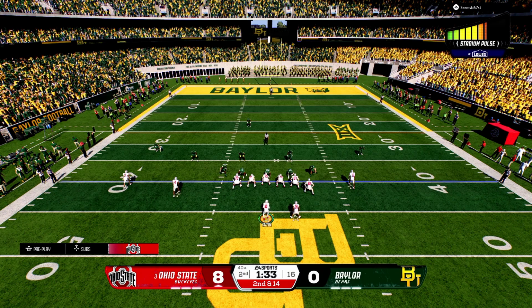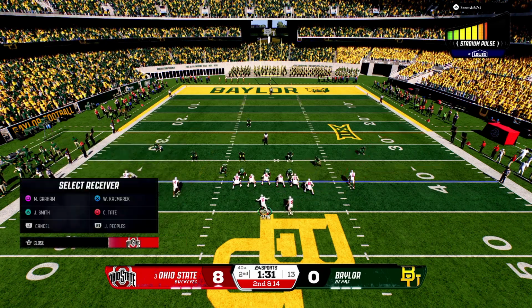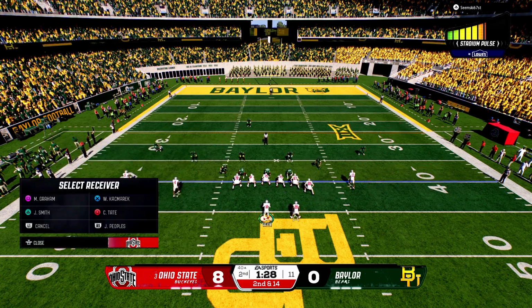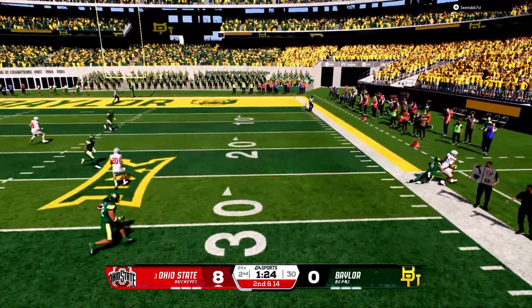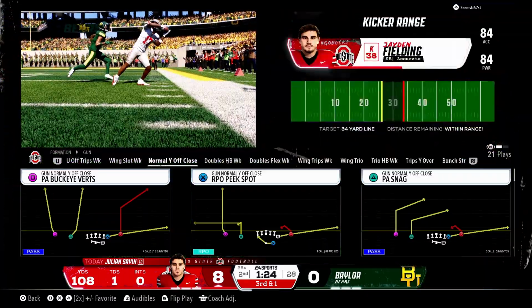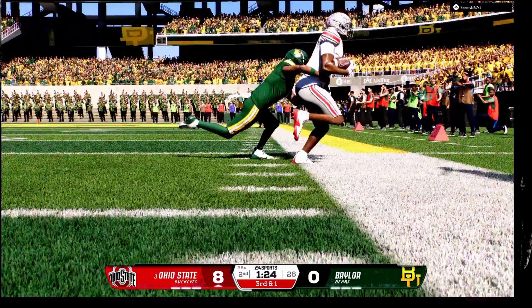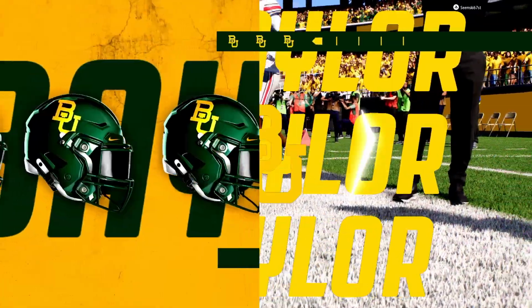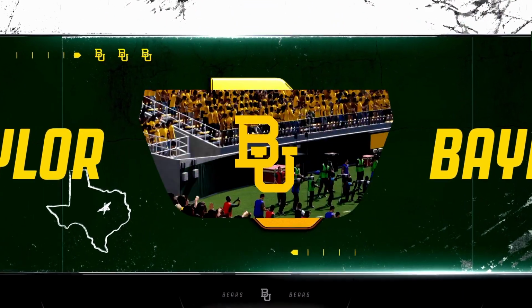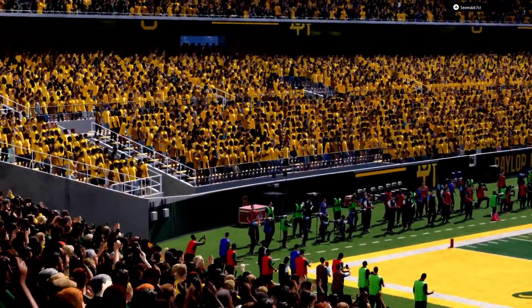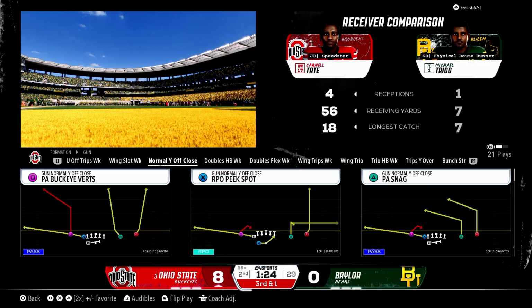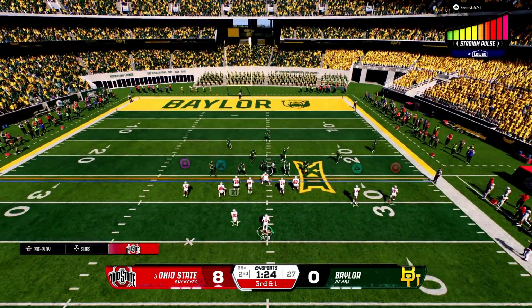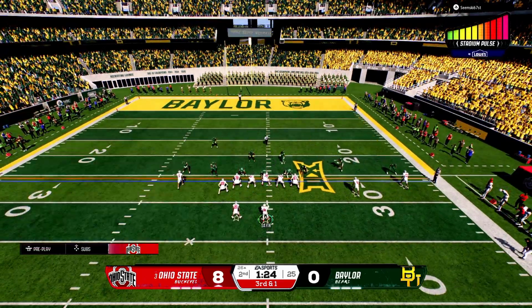All right, so here we go again with the stadium pulse. There we go. This little stem down corner is really hard to guard in this formation. It's really hard to guard in this formation in college. This is where college is a little bit different than Madden. I feel like in Madden they would probably be able to defend that a little bit better, because the reason why it's so good in college is that a cloud flat's not really going to play this corner. That's the main reason why.